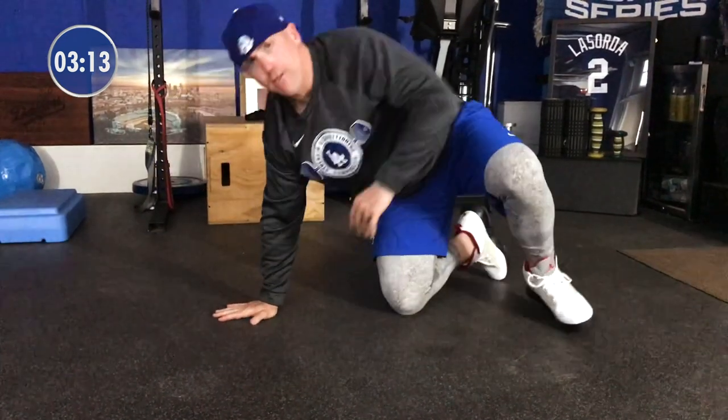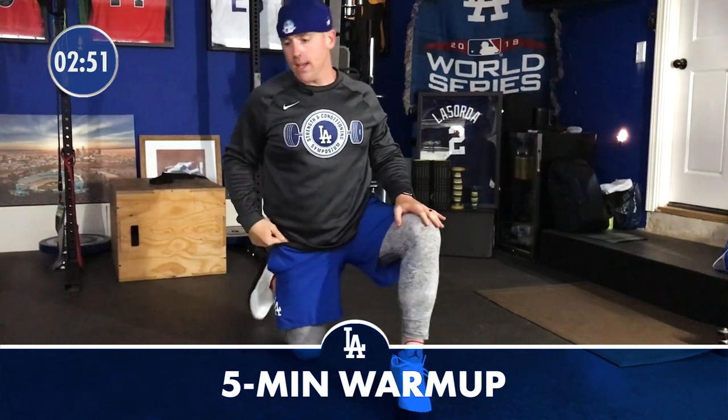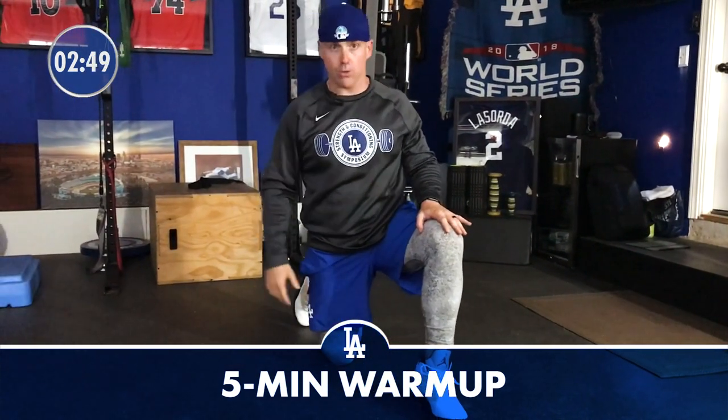And then everybody knows my affinity for quad hip flexor stretches. So right knee down on the ground, directly under the ear, directly under the hip. Get this left foot out. We can get some ankle dorsiflexion on this left side if we let that knee go in front. I'm gonna squeeze my right cheek and reach up and over. We're gonna go for a minute here. So I can also take this femur, kick that foot to the side, put it in internal rotation. Again, squeeze. Belly button's tight, I'm sucking it in.